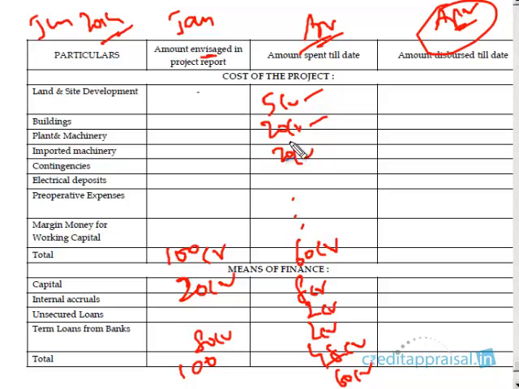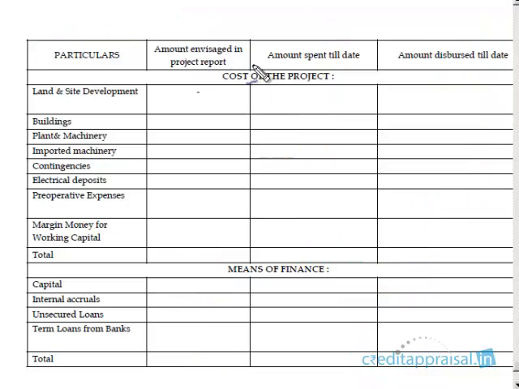So as a banker, you should be knowing how this 60 crores was met, whether the envisaged margin was brought in or not. Okay. So this amount disbursed till date, that is the 48 crores which has been disbursed till date, where did this 48 crores go? 48 crores go item wise. So this also you obtain. So this is the information you call for from a company during the implementation stage.